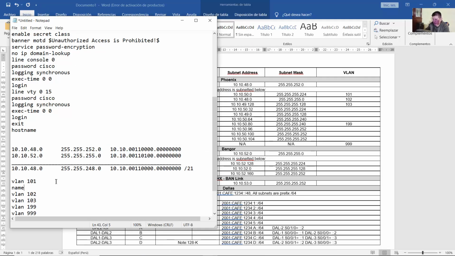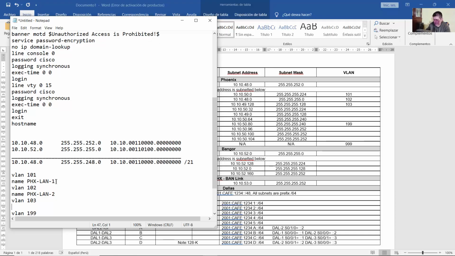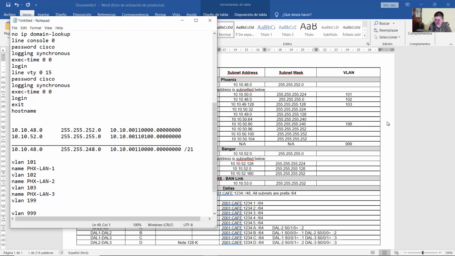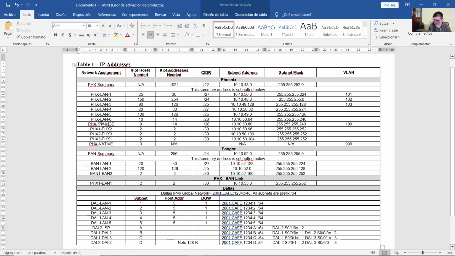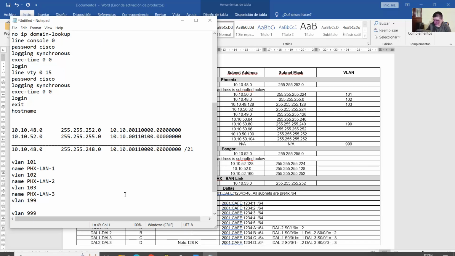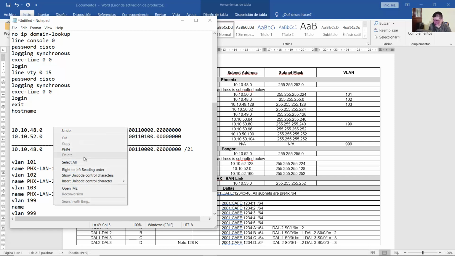Okay, VLAN 101 name Phoenix LAN 1, Phoenix LAN 2, Phoenix LAN 3. 199 is Phoenix Switch Management. Name Phoenix Switch Management.